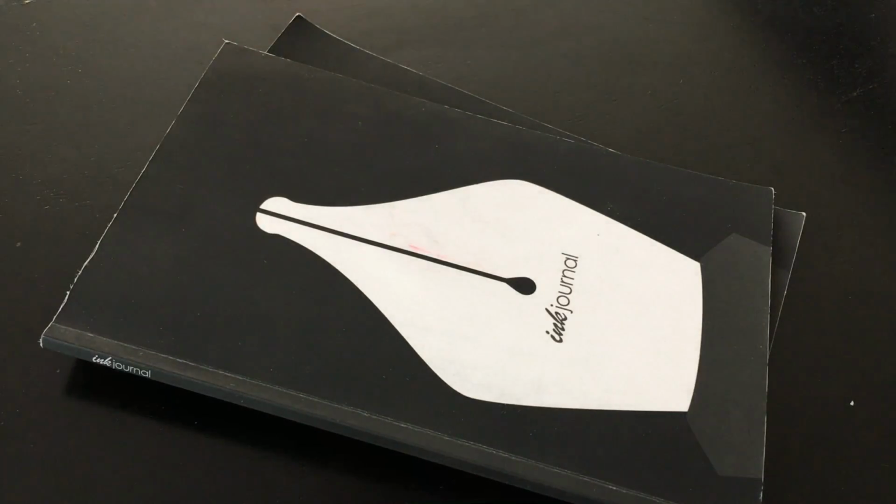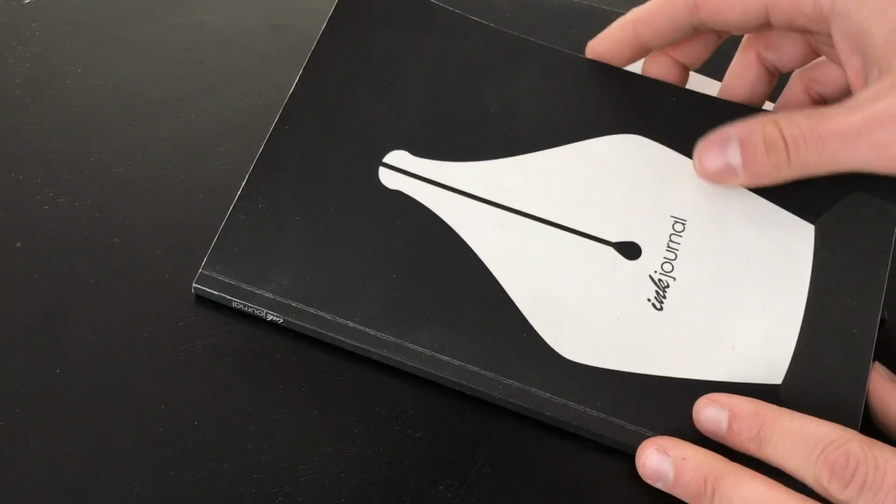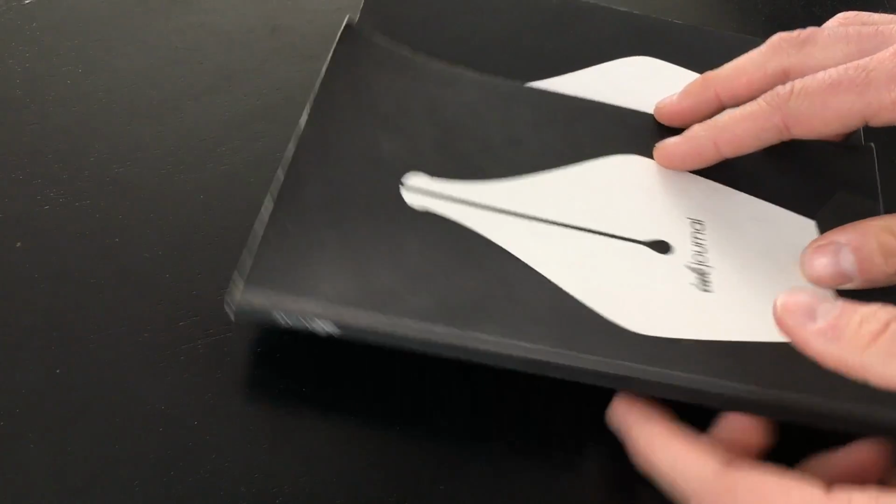This is the InkJournal Black Notebook for pen and ink collecting. I want to spend some time to go through it and see what makes this ink journal very unique.